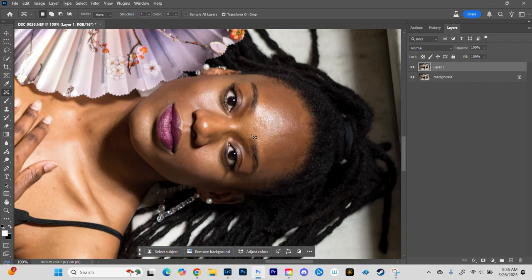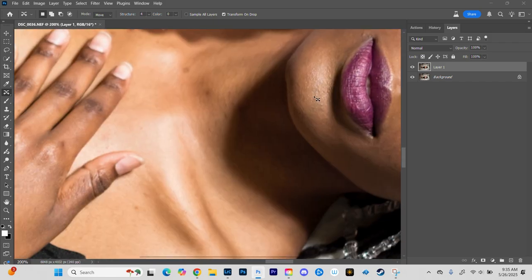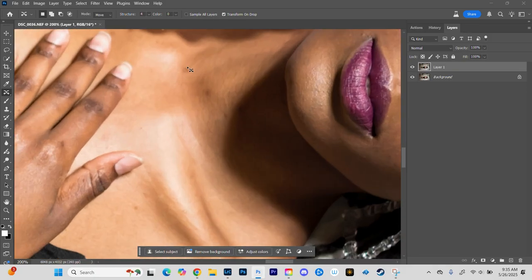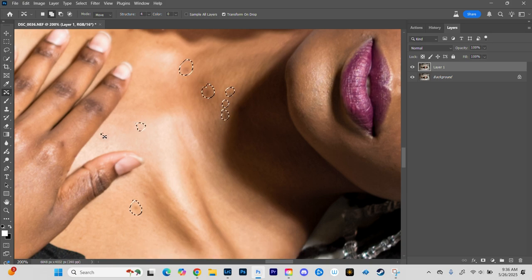So now that I've done that, I'm going to try to speed through maybe a little bit of this so you can see. I'm going to do the rest of her body with the same thing, the content aware. So hold the shift button, circle that. And I want to show you this really quick. I keep saying hold the shift button. For those who don't know, let's say I circle that. Now I'm not holding the shift button and I'm going to get to another bump. See what happens? That selection disappears. I want to do all of the bumps that I can find, so you hold the shift button and you keep your old selection. All right, so keep that in mind. When you're doing content aware, hold that shift button.